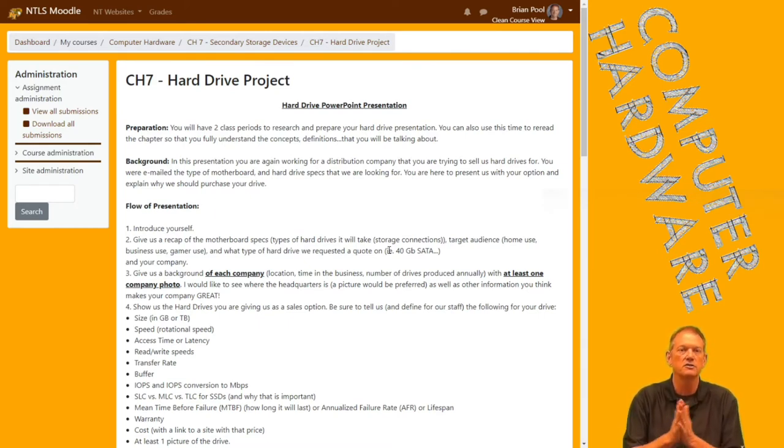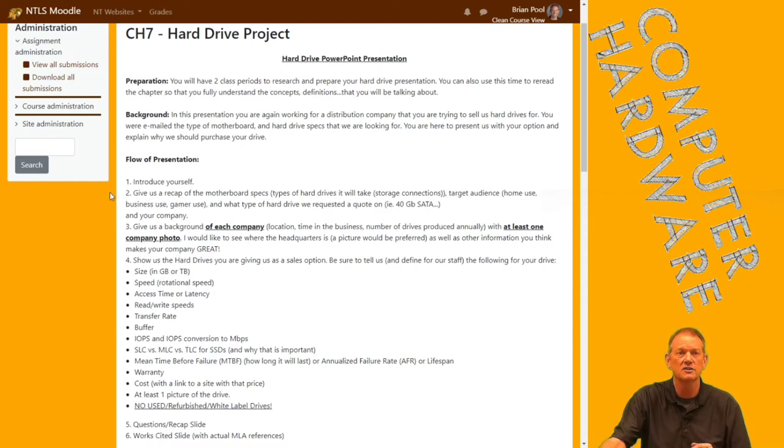You're going to introduce yourself, and you can see here it doesn't say background of the company next. So you're going to give a recap of your motherboard next that you're giving it for. So there's only one motherboard, either your gamer, your home, or your business motherboard. You're going to recap the connections. And then you're going to give a background for each company that you're presenting for.